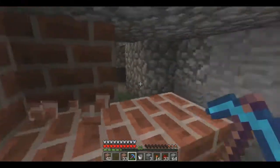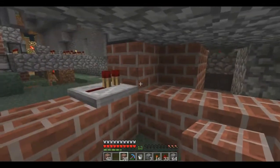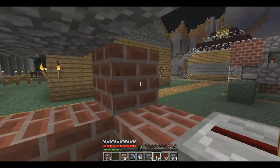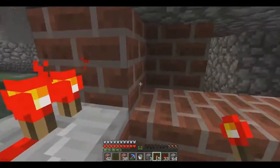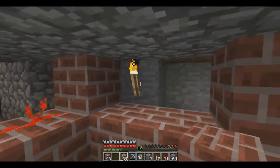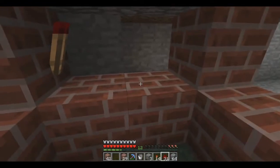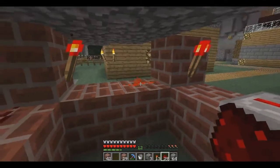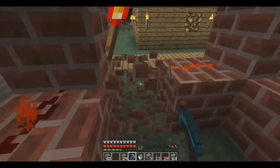Get rid of that block. Trap myself in for now. And so from this block, you have a torch. No torch on the bottom of the dispenser, otherwise it will not work. Light that up and get rid of that torch. Redstone torch on that block. One piece of redstone, redstone torch. One piece of redstone. And as you can see, look, there it is working away.